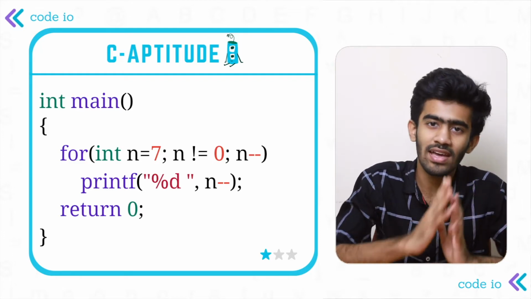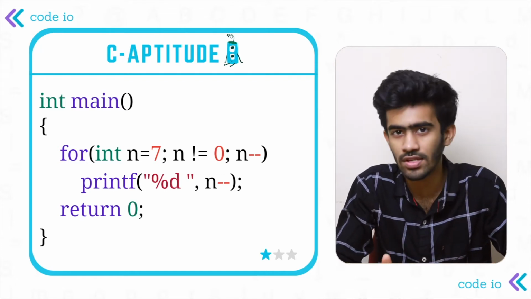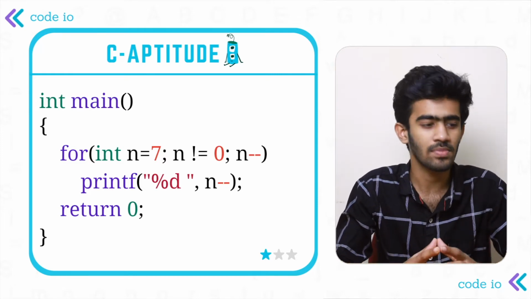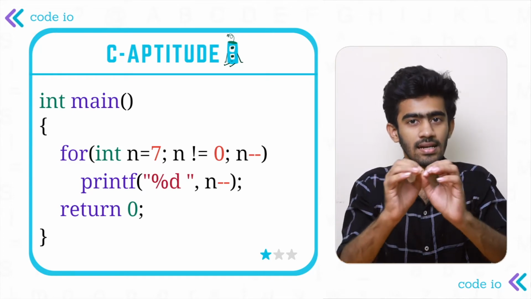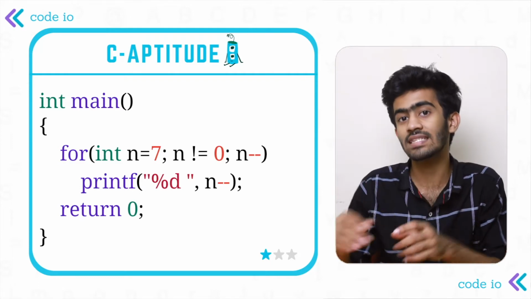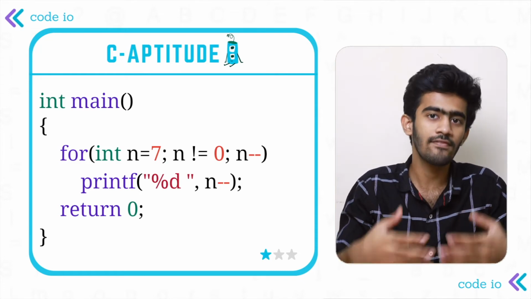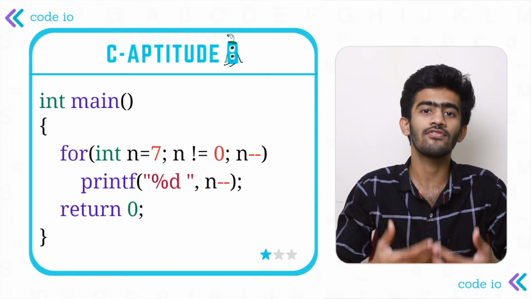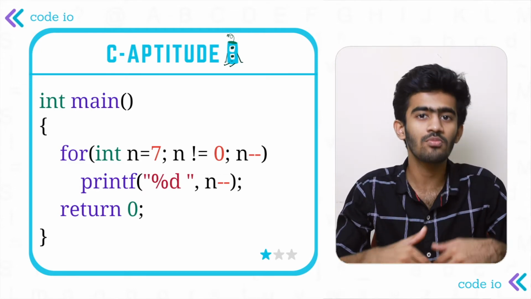So we'll start with the value of n is equal to 7. Is the condition satisfied here? n is not equal to 0. 7 is not equal to 0 is true, hence it is satisfied. So we are printing the value of n here. But n minus minus is the given expression inside the printf statement, so that means it is a postfix decrement. At that print statement, the value of n would be 7, but after that statement, wherever we use n, the value of n would be 6. So in this case, 7 would be printed and we'll move on to the next iteration.